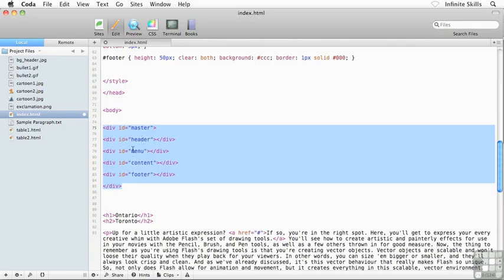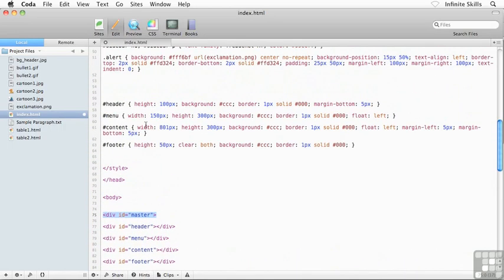So we created the div master, but we don't have an ID selector, a CSS rule to go with it. So let's go and create that. Just above my header ID selector, I'm going to create master, okay? Now, what's master going to do? What are the properties that I'm going to use for this guy? Well, there's actually only 2 properties that I want to set. The first one is going to be a width, as I mentioned previously. So the maximum width that I would want to set to accommodate modern monitor resolutions, modern browsers, things like that, is going to be 960 pixels, just like that.